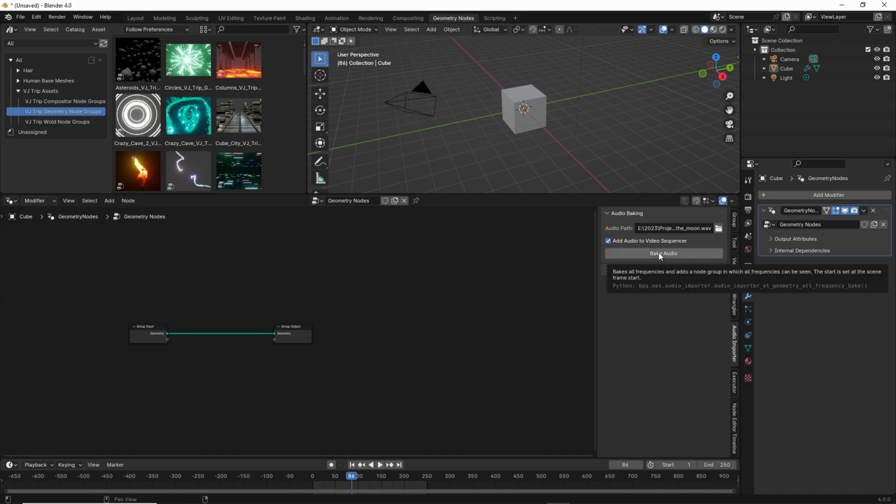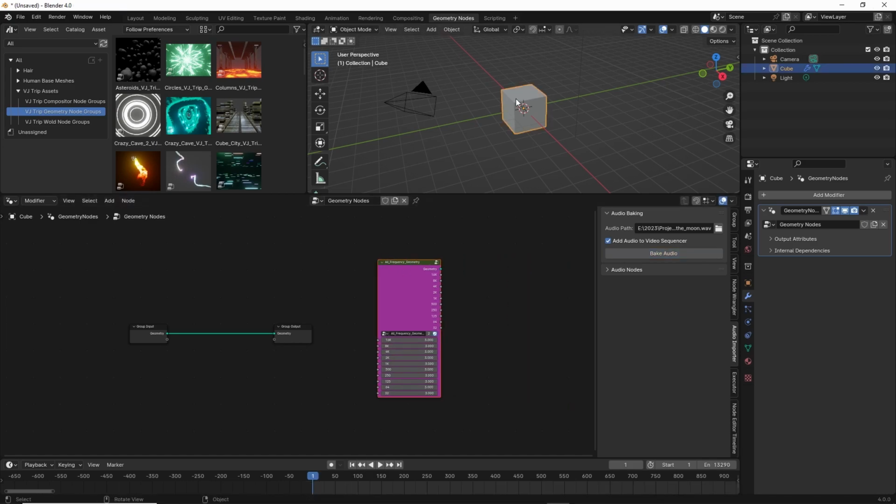So I'm going to show it. It takes a while because it's now baking 10 different frequencies with the audio file you choose. And it adds bunch and bunch of node setups here. I'm going to show you in a second how they look. It's basically to see what you have, because at the moment you have no idea, right? I can hit play. Now we hear the sound.